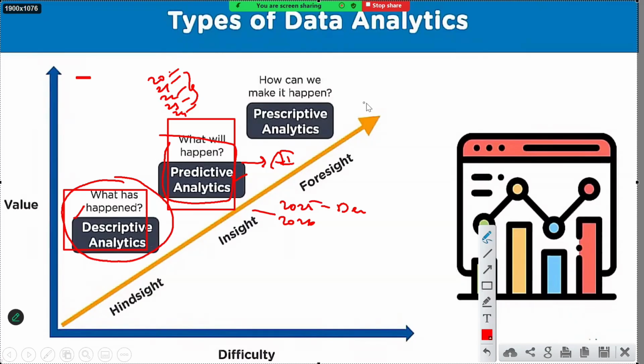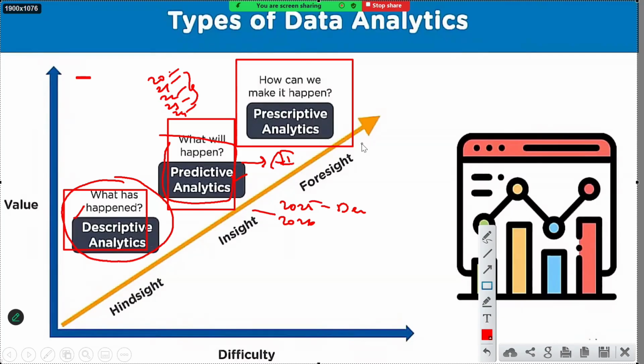Next we have the type of analytics called prescriptive analytics. What is prescriptive analytics? It means, in order to make something happen, what should we do. My target is to sell 1 lakh cars by this year ending. In order to make it happen, what should I do? Should I go for more advertising?